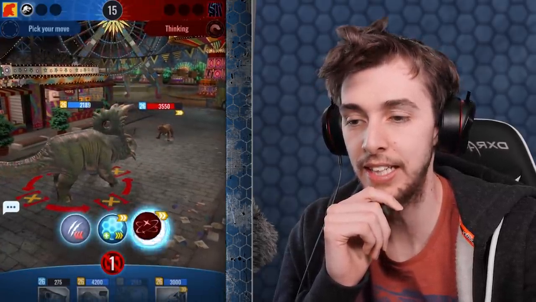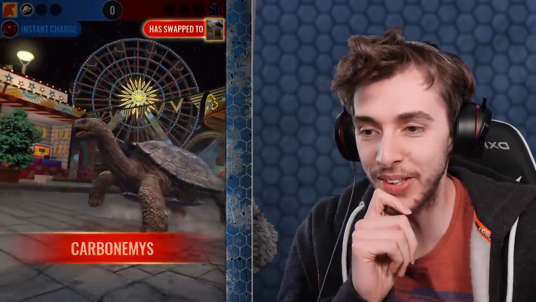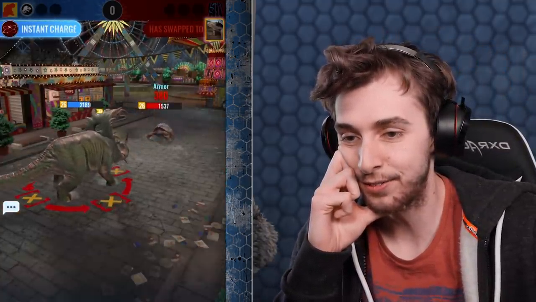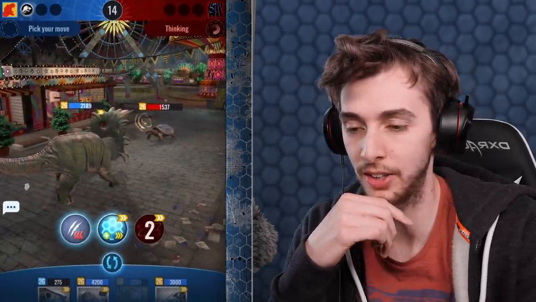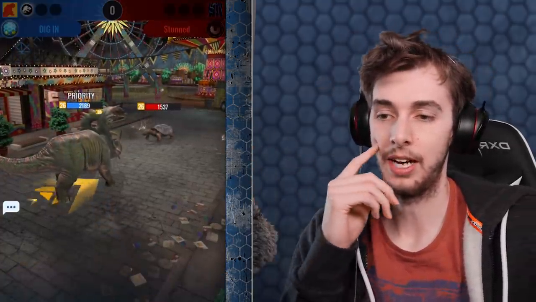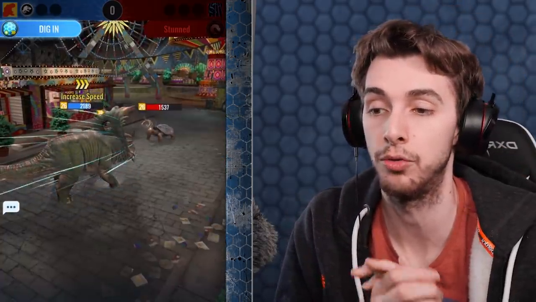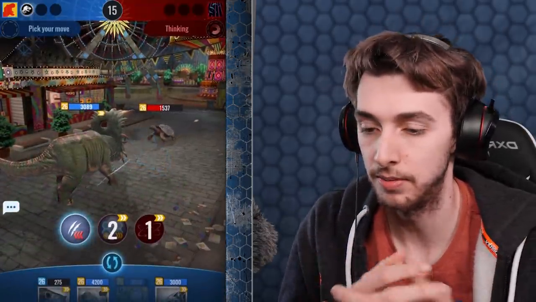I could go for Dig In here. Wait, what? What's he doing? What's this guy doing? What's he doing? All right. Okay. Fair enough. If you get stunned here, okay. This is not looking good for his turtle. It really isn't. I mean, what I could have done there is swapped a Marsupial Lion. I could have. But I want to take this time to just regenerate the health on my Sino, just because it's needed.